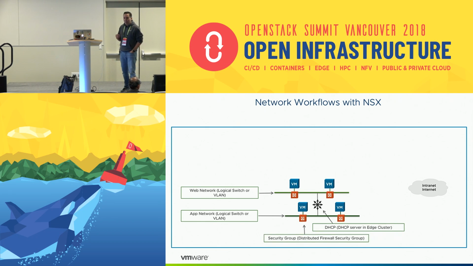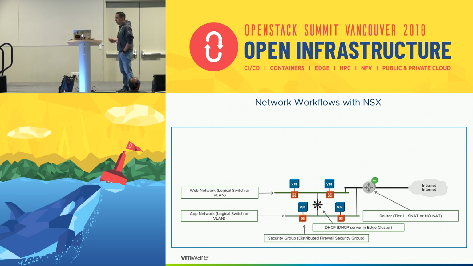When it comes to security, specifically east-west, Neutron security groups are translated into distributed firewall policy, right? So hopefully you know what a distributed firewall is. It's the key component that enables the micro-segmentation use case for NSX. So everything that you've learned about micro-segmentation is now readily available in OpenStack by means of the Neutron security groups. We have a layer 3, layer 4 stateful firewall in the kernel of the hypervisor that can optimize east-west security in this case. But from a Neutron perspective, you're consuming the whitelist policy of a Neutron security group. Then, you need to connect this application to the rest of the world, right? So this is where the Neutron routers come into play.